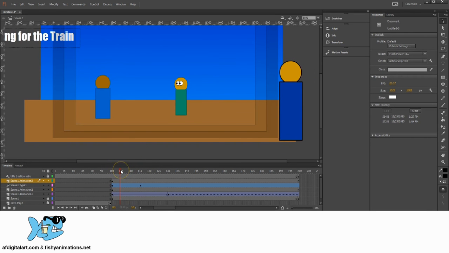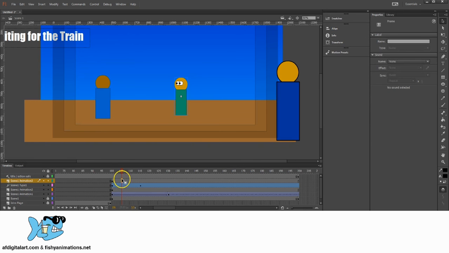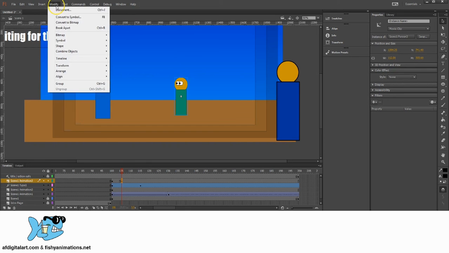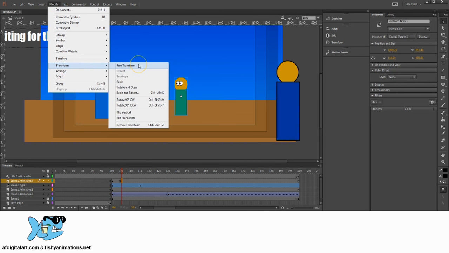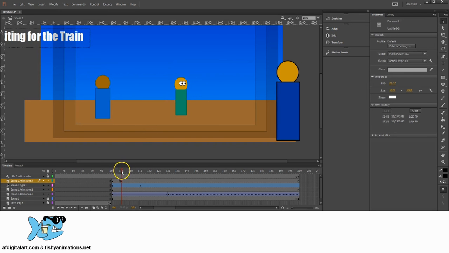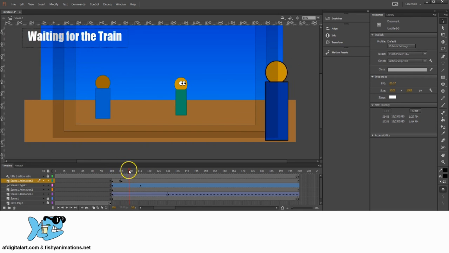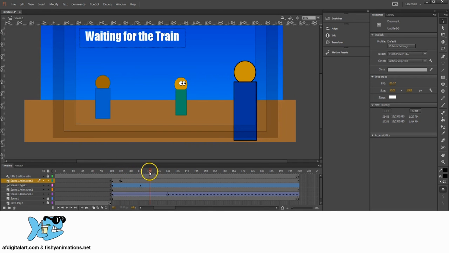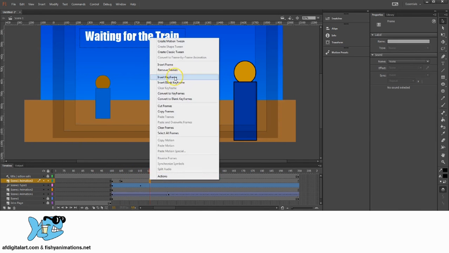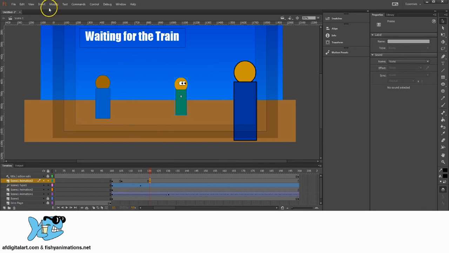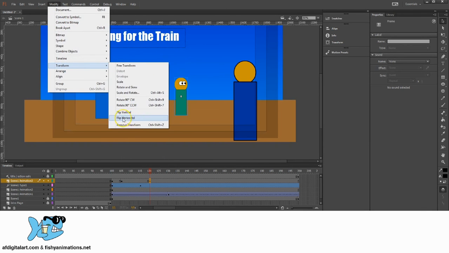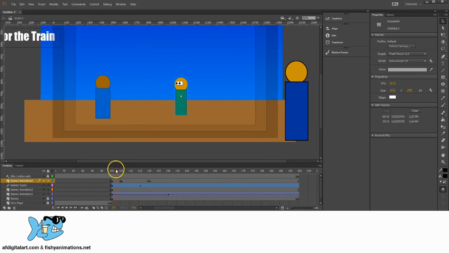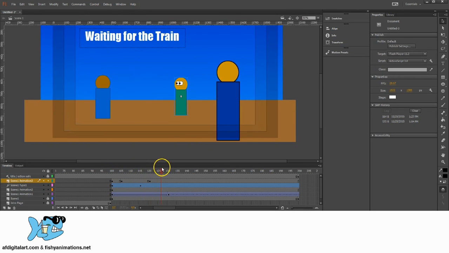In order to do that, you can just basically say at frame 105, I'll select it, right click, insert keyframe, and I'll have him selected. I can go to Modify, Transform, and I can flip him horizontal, make him look that way. And if I move my playhead back, notice he's just changing, okay? And then I can have him at, let's say, frame 120. I'll left click frame 120, right click, insert keyframe, and then that keyframe will go back to Modify, Transform, have him look back the other way. All right, that's frame by frame animation.